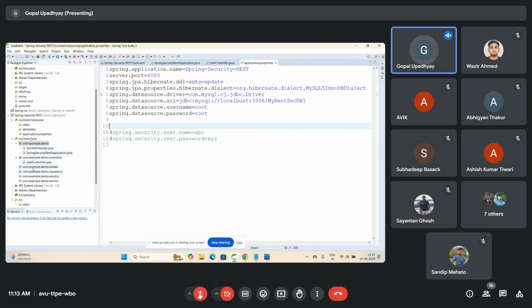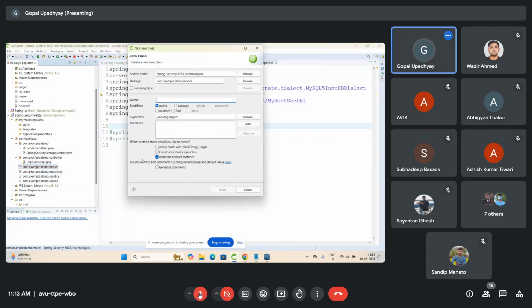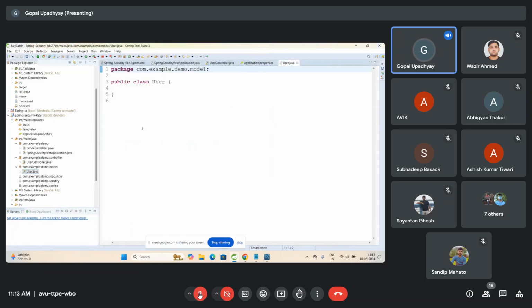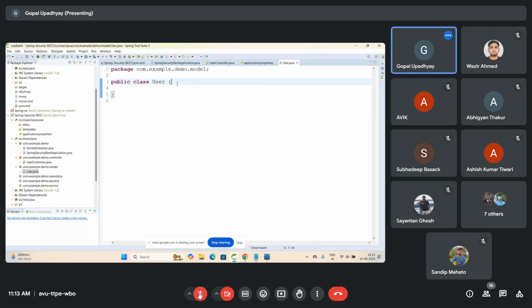Now in the model package, let's create one Java class called user. Now I'll say private long user ID. First we'll just store the user, right? Username.